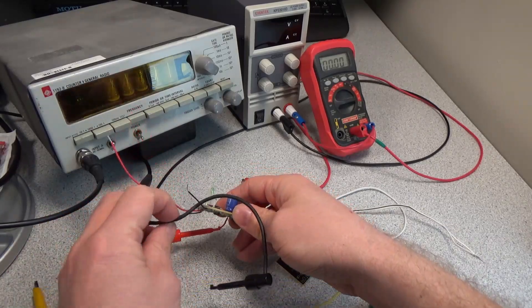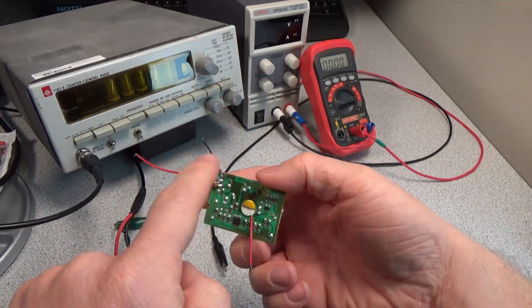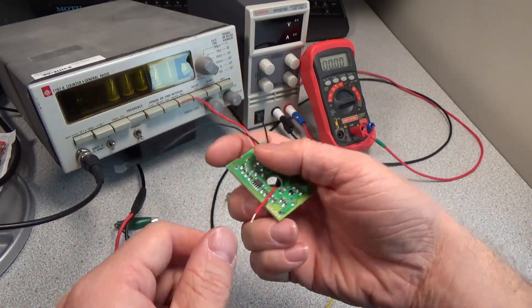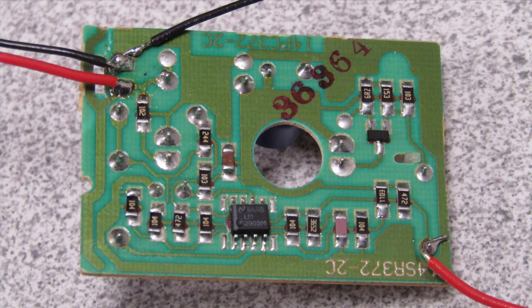The next board is the emitter, which is doing a little bit more work. I tacked a couple wires on the bottom to look at the wave shape it's generating. You can see it has a standard infrared LED and a regular LED to tell you it's got power.